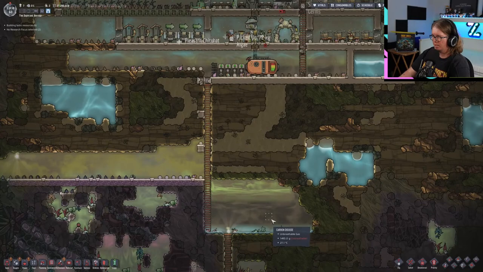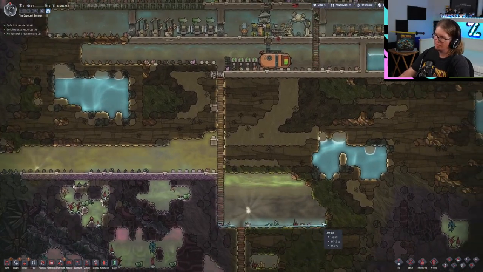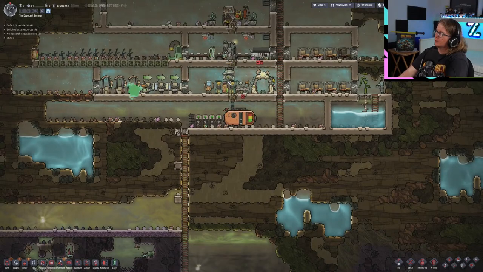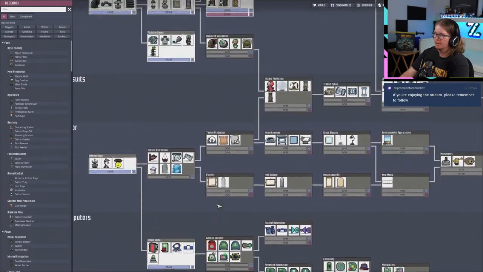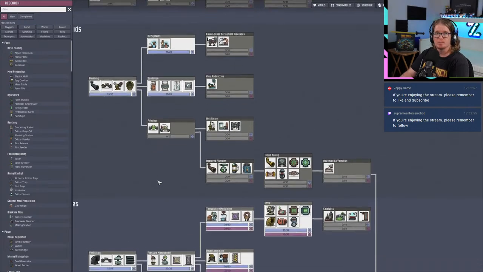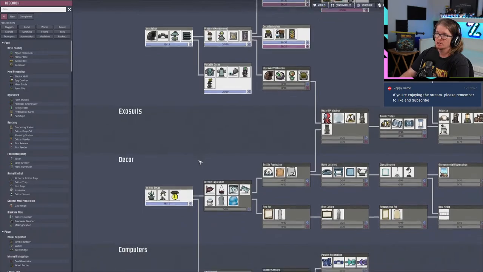So we need to think about how this shine bug farm is going to work. Because I don't want the dupes going in here. Can I actually research some more automation? Like a sweeper or something? I would like to put in a sweeper. Sweeper would be nice. What is that? In shipping?